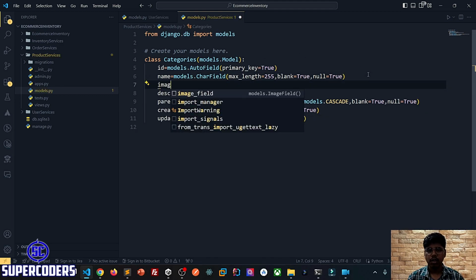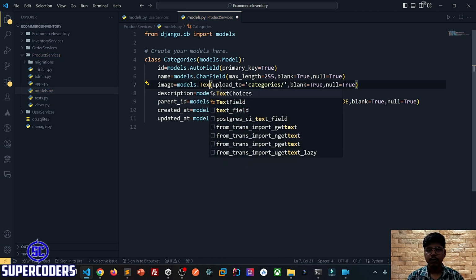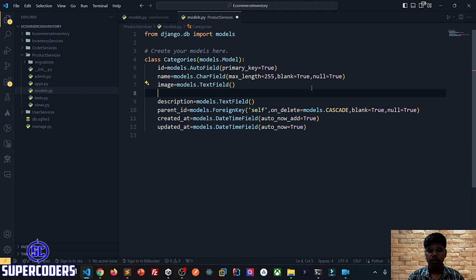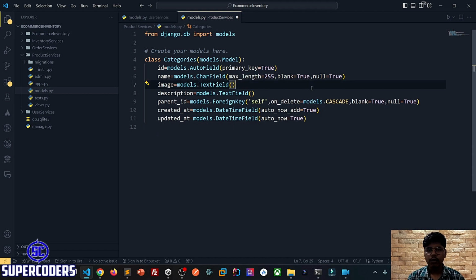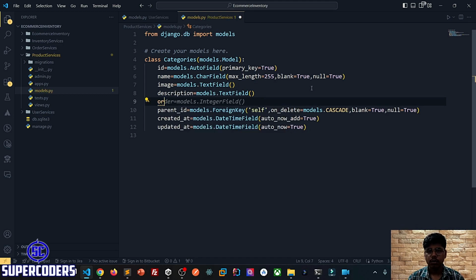So say image equal to models dot text field. Now after that, I need to add another field also, which is sorting order. We can say order, display order.